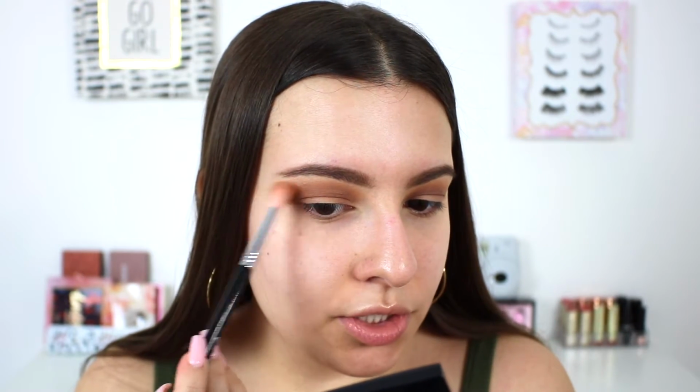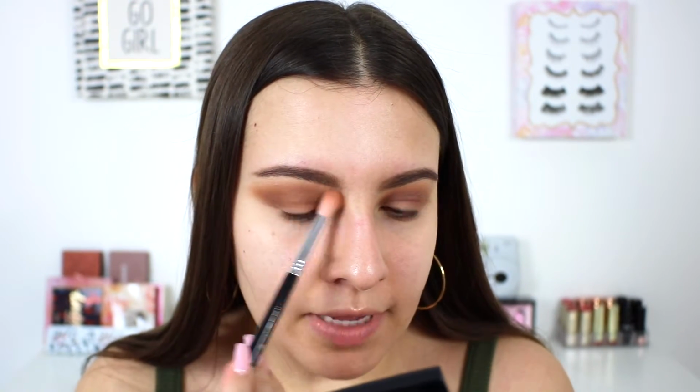I'm just going back in with that original shade just to do some blending and re-intensify the warm transition shade here. So far as the eye primer goes, I definitely feel like the eyeshadows might be a little bit more intense on the side with the Putty Eye Primer. I'm not sure if it's picking up that same way on camera. I just feel like there's a little bit more intensity to the shadow on my right eye. But that's just first impression. We're definitely also going to have to see how, of course, it wears throughout the day, if it creases.